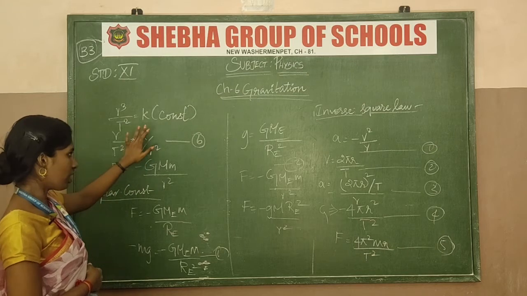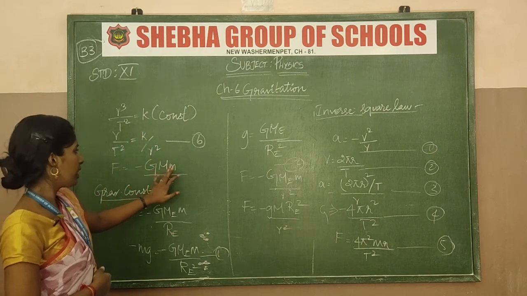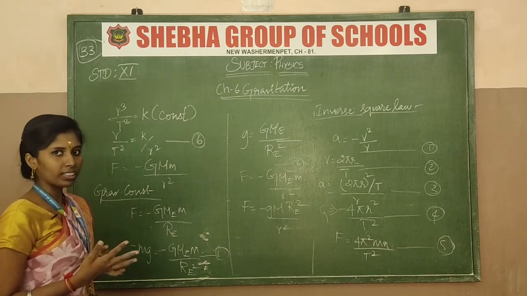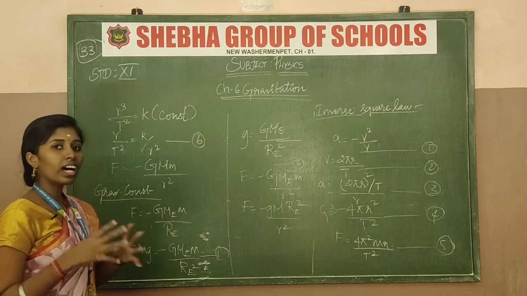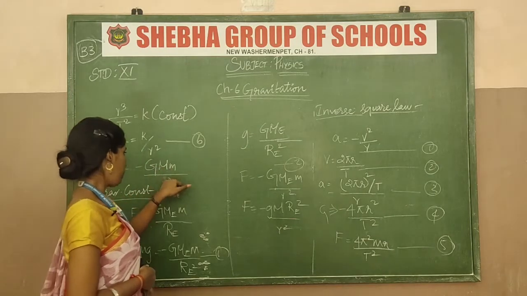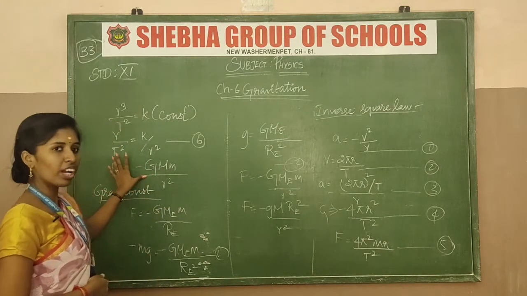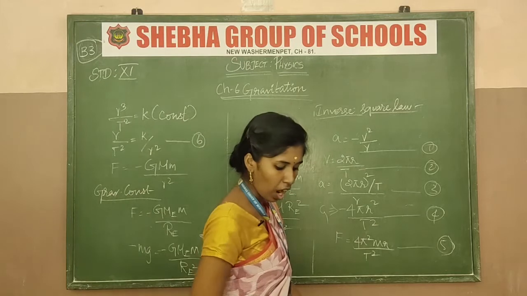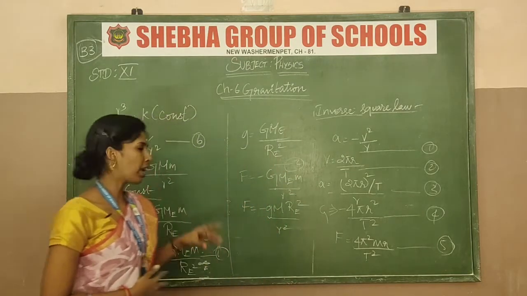So k is a constant, no? So we take it as G. M is a mass, so m1 and m2, it's the earth mass. It's taken as a gravitation mass. So G M m divided by r square is a constant value of the revolution. It's the inverse square law, this is the final derivation.